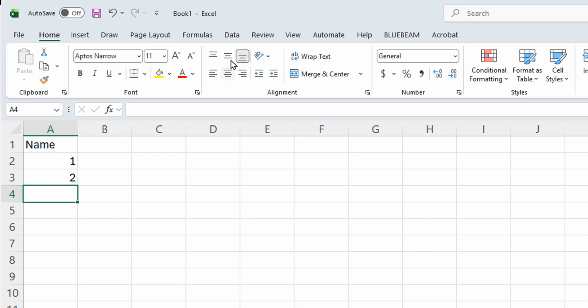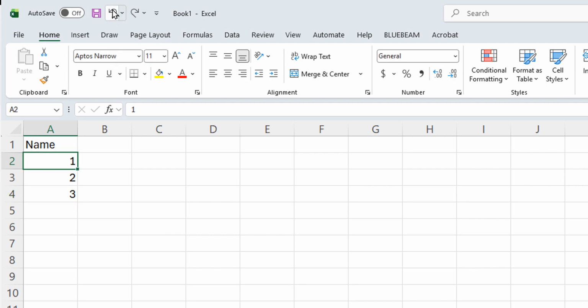Now we can change that like we do in Word and change the color and the font and so forth the same way. So for cell A4, let's say we want to add these two together. Now, you don't want to type a number here. For example, if I type in 3, well, that is surely the case for this operation, and we're adding them together. That's great. But what if I change the number? What if this is supposed to be 4? Now I've got to go back and remember to change this 3.